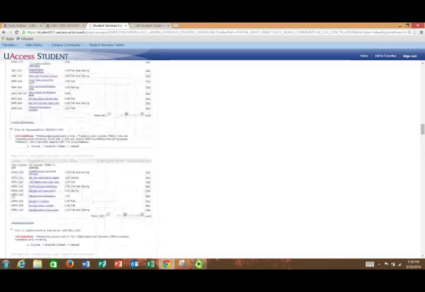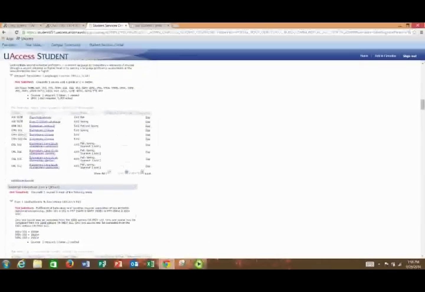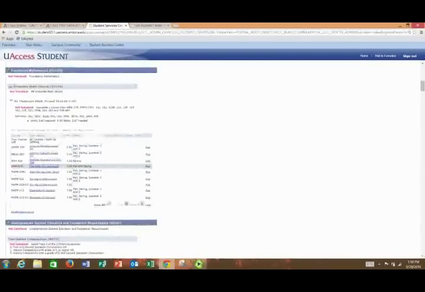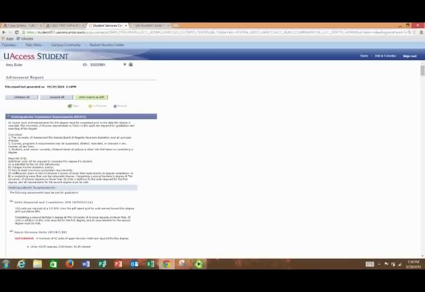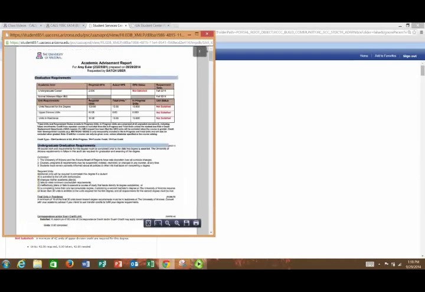In general, I prefer to view this report as a PDF, and you can view that report by scrolling all the way back up to the top and clicking the View Report as a PDF button. What that does is it pulls all the same exact information, except it puts it in a PDF document, which in general is way easier to read and comprehend. It's going to take a few seconds for it to generate because it's going to be like 15 to 20 pages. It's going to have every single requirement you need for graduation.